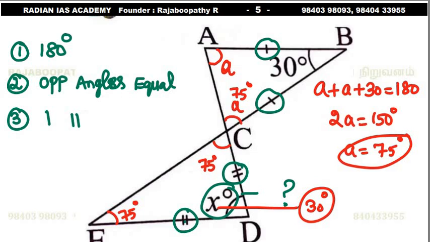I'll explain the three concepts used to solve this problem. First, the sum of the three angles of any triangle is always 180 degree. Second, if two sides are equal, then the corresponding angles opposite to them must be equal. Next, opposite angles are always equal. Opposite angles like the angle C, this and this, that is angle ACB is equal to angle ECD.